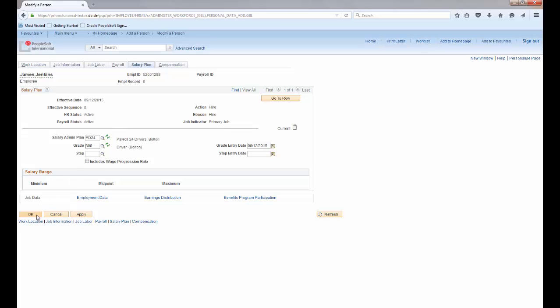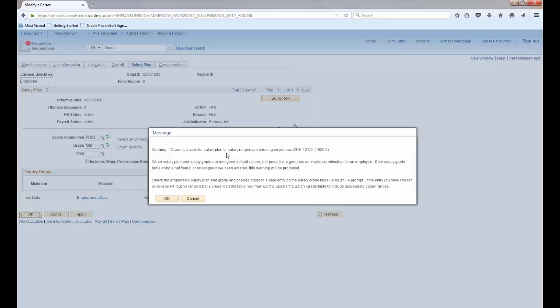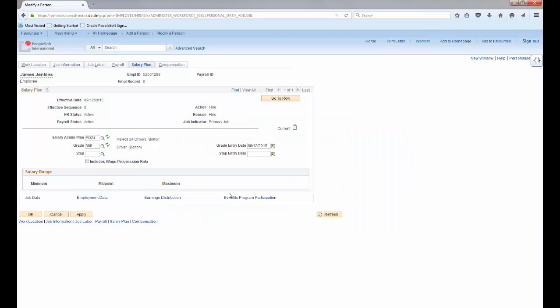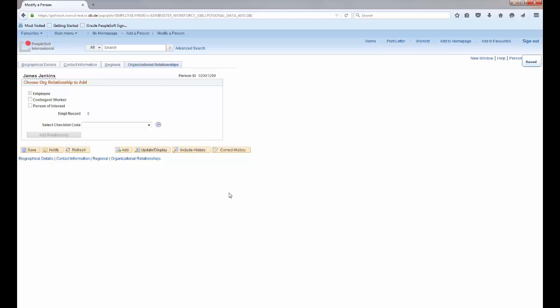You'll have two error messages that flag up, and those are relevant, but they're not relevant to continue, so you can click OK through both of those error messages. More on that in the user manual. So this brings you back to the Add a Person page, and once you're all done, you can hit Save. Hitting Save will not take you away from this page, and that's okay. If you'd like to go back to your Fluid homepage, you can do that.